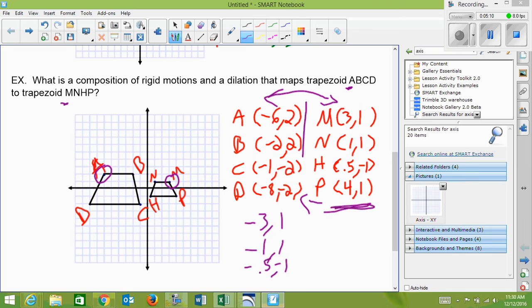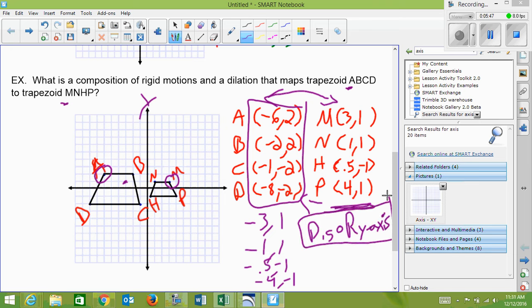Taking half of each one of these points. Okay, so that's where the points would be. So (-3, 1). If I dilate it, that would be the new A, and now the M is over on the other side of the y-axis. So it looks to me like what happened was a dilation of 0.5 along with a reflection across the y-axis. That's how you write that. So it dilated by 0.5, it got half as big, and then it flipped. It reflected, I don't know if I said rotation or reflect there, it reflected across the y-axis.